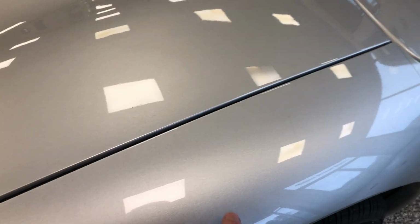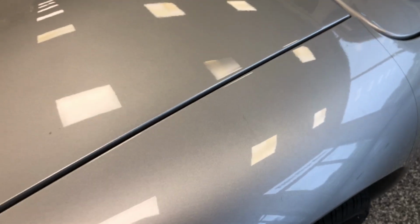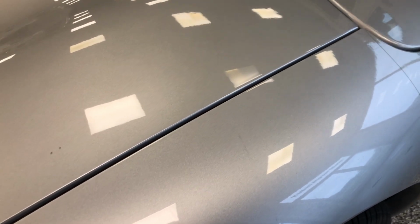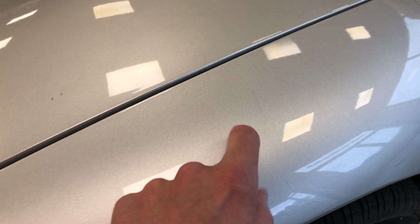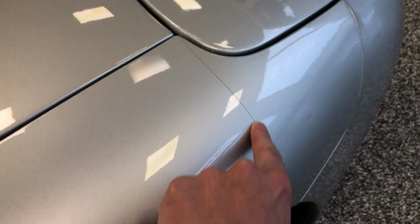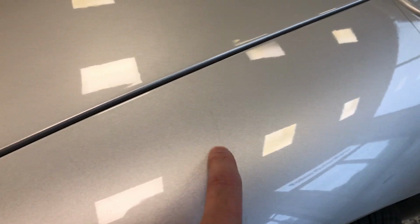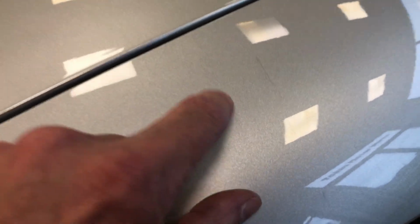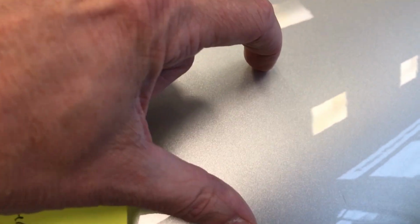Then the second photo is of this light little scratch here, and there was a spot next to that in the photo, which I just microfibered off. It was the same gummy stuff that was on the other picture, picture 89. So there's no clear shield on this piece. You can see the 3M clear bra on the fender ends right here, but the entire hood is covered. So this is actually just the body of the car, no 3M clear film. And this is just super shallow, I can't even feel it with my fingernail.